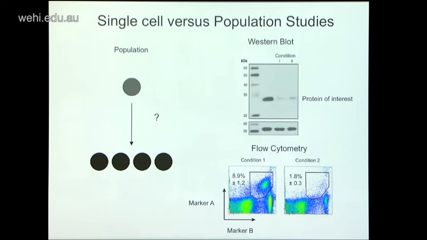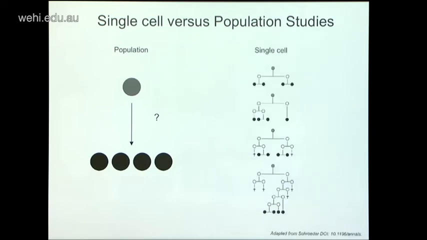The problem about it is we throw away a lot of information about the pathways that the cells went through to get to that. And this is just a typical graph that would be shown by Tim Schroeder: all right, well, what happened to all of these individual founders that we put in culture at the beginning of this experiment? There are so many different permutations of what could have happened to give us this end event here of this population of cells.